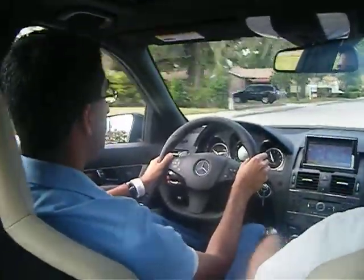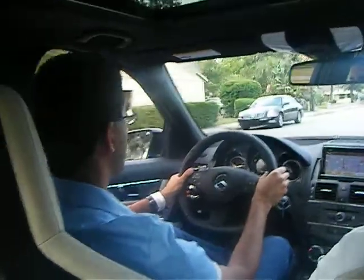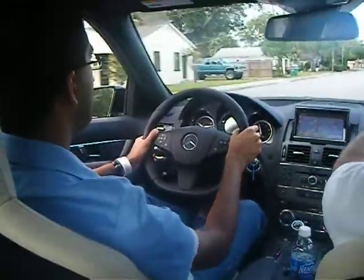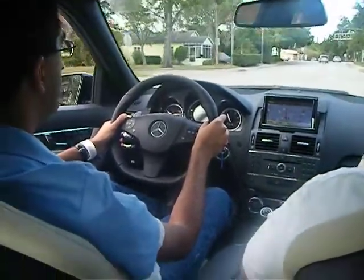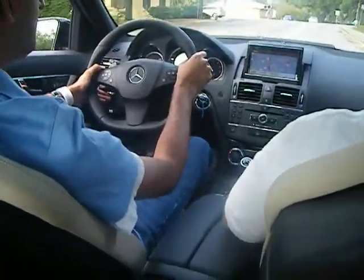And then if we get one more click into manual, now you're in the true manual mode. If you don't shift, the car isn't going to shift for you. You're up on the right and down on the left, and it does rev-match the throttle lift on the downshift. So this is a combo automatic manual? Yes, correct. Awesome. And it is true manual — even though it's a clutchless manual, it still shifts just like a proper manual.